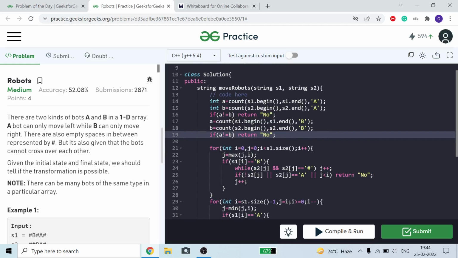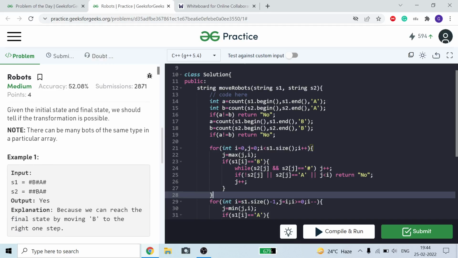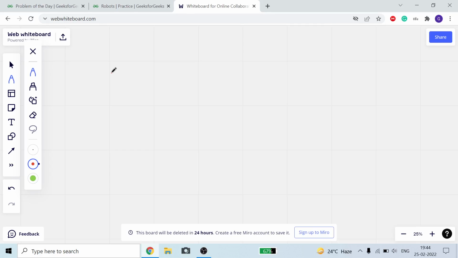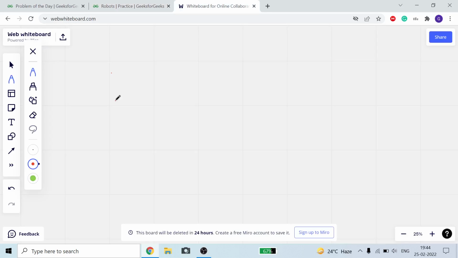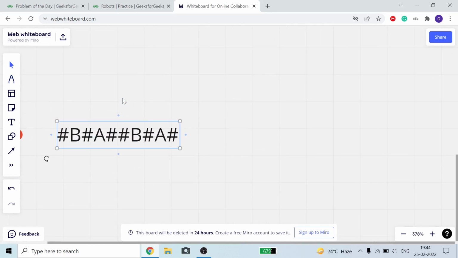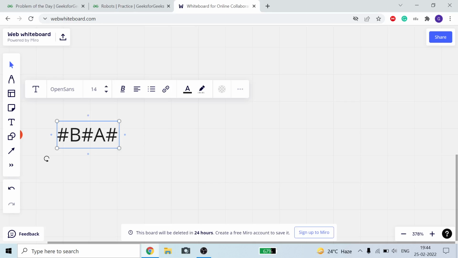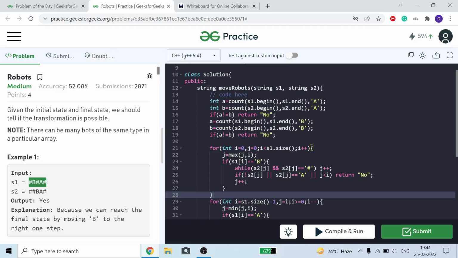Then in the second step, what we are doing here, we are running a loop. Like suppose this is a string, I am taking an example. Suppose this is a string, and the second string is this.